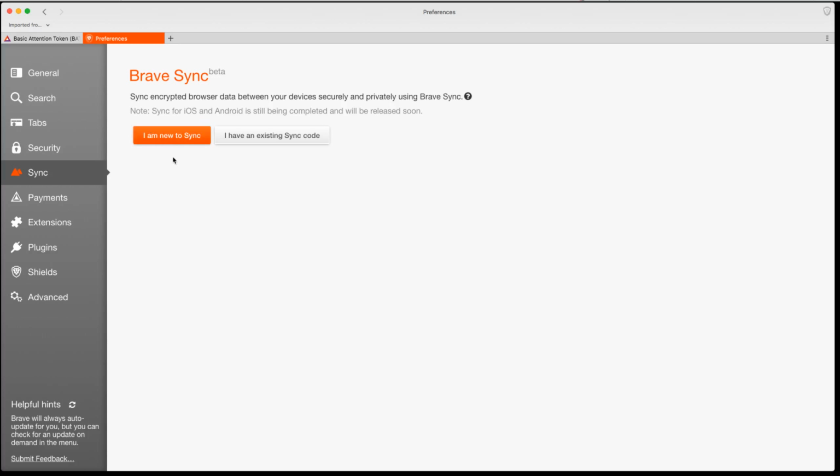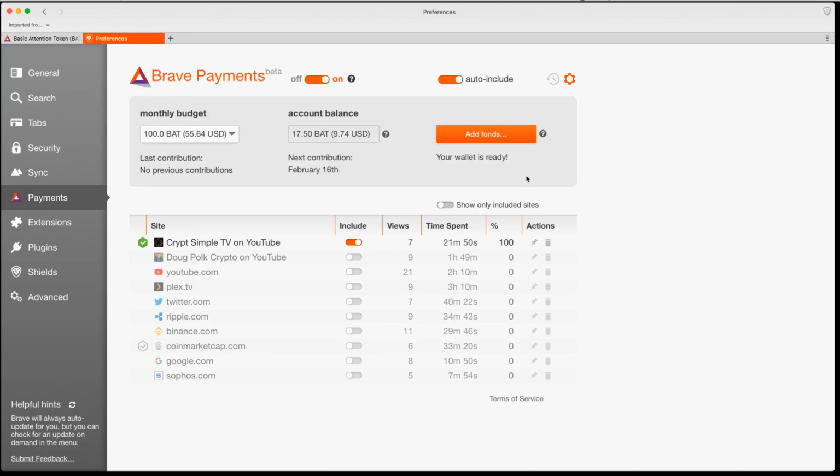You can sign up here into sync mode, and you'll be able to sync all your Brave browsers to one user. So that's in the future. I encourage you to play with that as you can. You can currently download the Brave browser on your Mac or PC, as I said before. It works great so far. There are a few little glitches here and there with certain websites, certain videos, but they're more than happy to assist you with any issues you do have.